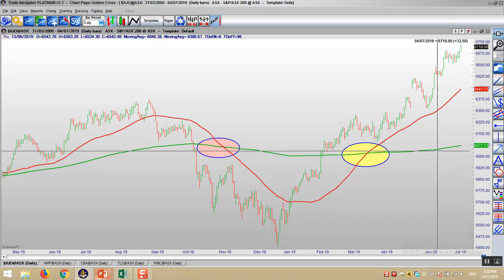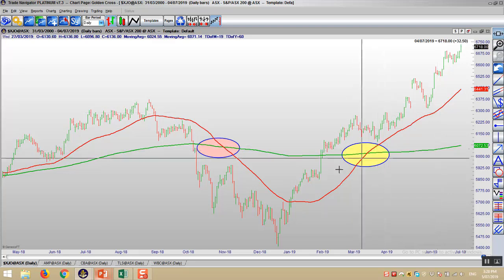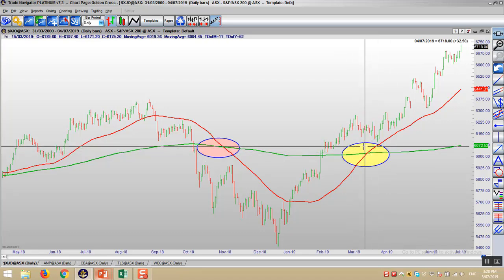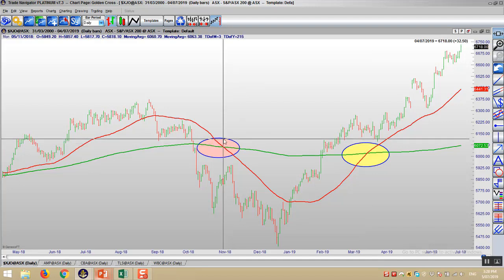So what this indicator is trying to determine is what the medium term trend, which is 50 days, is like compared to the 200 day. The 200 day is the green one. The golden cross occurs when the 50 day crosses over the 200 day, which is the green line. You've seen it on the financial news, you hear people talk about it. Does it actually work though? Are they just simply using it because everyone else uses it?